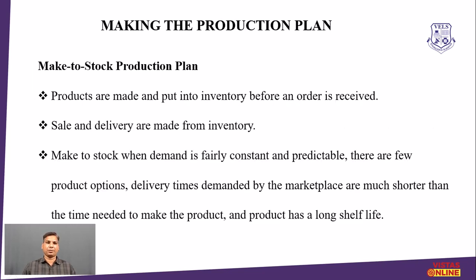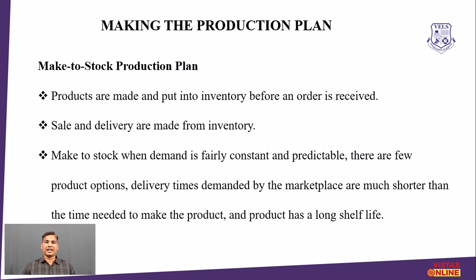Here, in making the production plan, we need to understand one more thing, that is the make-to-stock production plan. Here, each and every product is made with the help of inventory. Before you order the inventories, you should know how many products you are going to produce. If per day you are producing 500 products and you order 1 lakh products worth of material, that is meaningless, because you need to purchase based on the demand for the product.